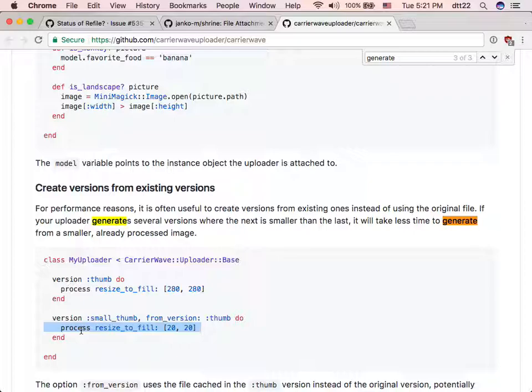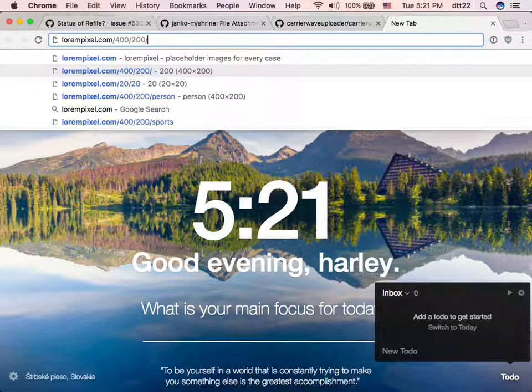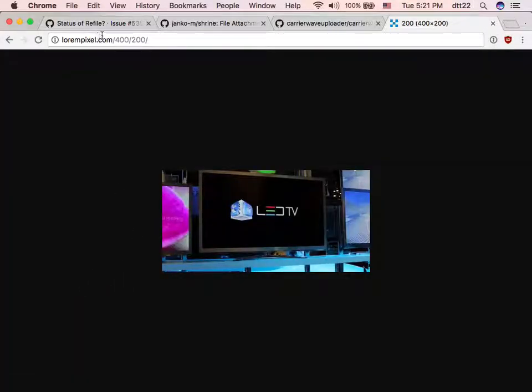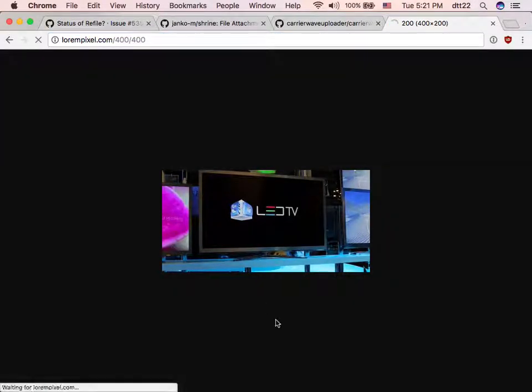Because of this, some people build on-the-fly processing. It means it processes when you need it. Here is one of those. This is called on-the-fly processing. Lorem Pixel, take a look at this, right? It processes your image into a 400 by 200, exactly that size. But if you want a 400 by 400, even of the same image, it can process that.